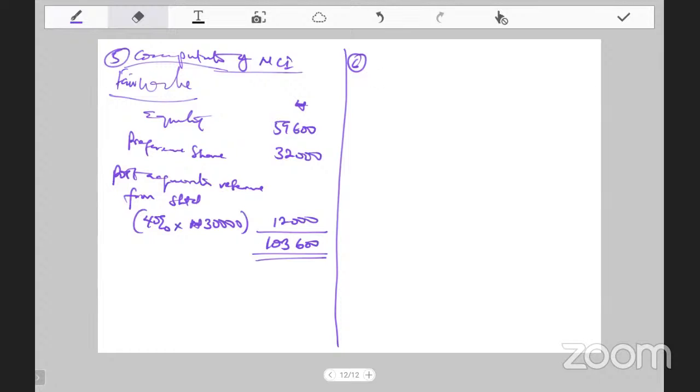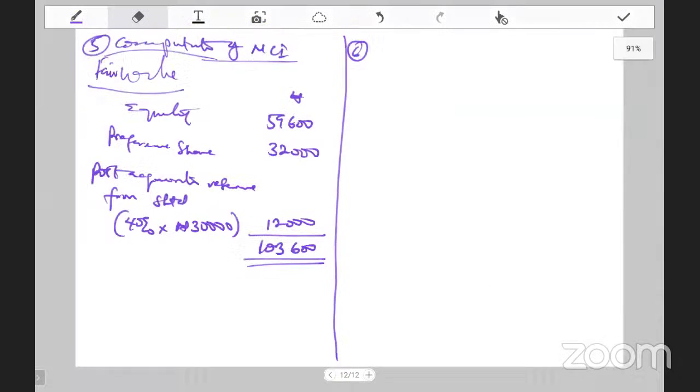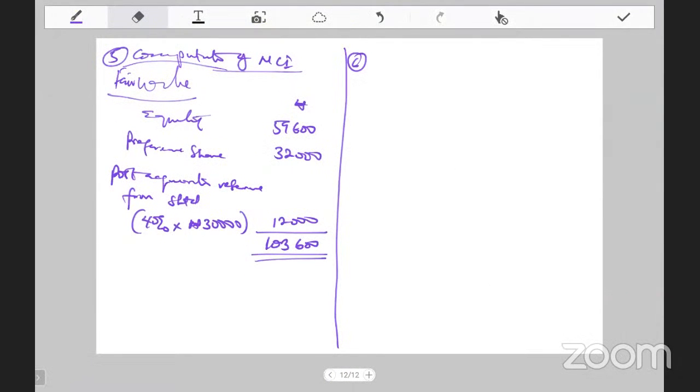I want to confirm: since we have NCI for equity, are we not having NCI for preference share? You can't have NCI for preference share. If you look at that preference share, the NCI is having more control. When it comes to consolidation, you start talking about control with equity. Even if NCI has 100% of the preference shares, you will still be the one in control. Okay, let's look at group retained earnings.